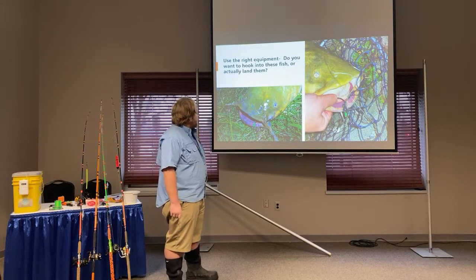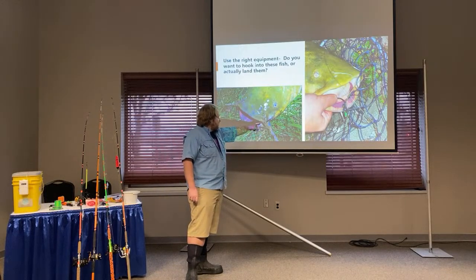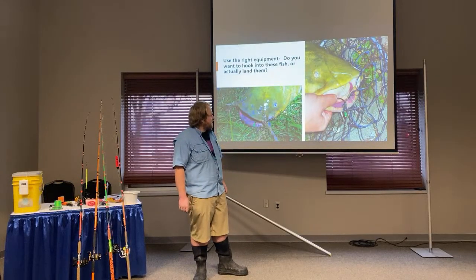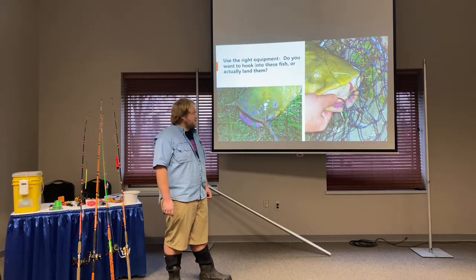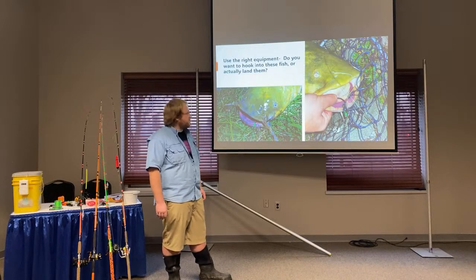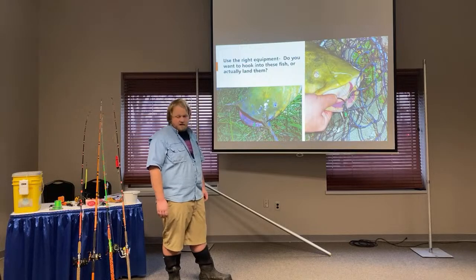We see in these photos, that hybrid circle hook, you caught them right where that hook was designed to catch them. Or with that kale hook, right underneath the jaw, one of the many places it could sink into. Those fish weren't going anywhere. When you're hooked up to a flathead, it is a rare instance you lose them, in my experience. You just got to use the right equipment. It comes with time and experience on the water, but I wanted to highlight that.